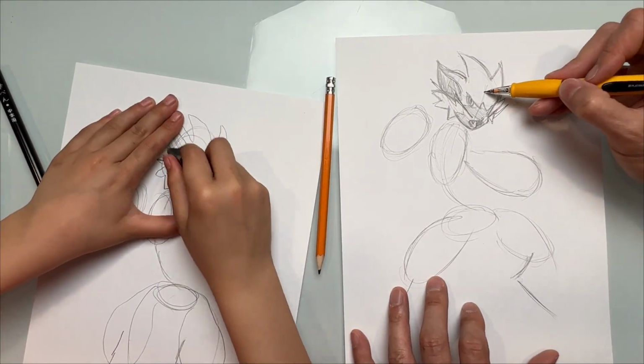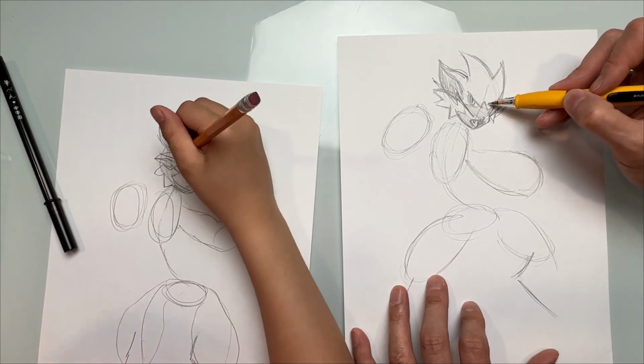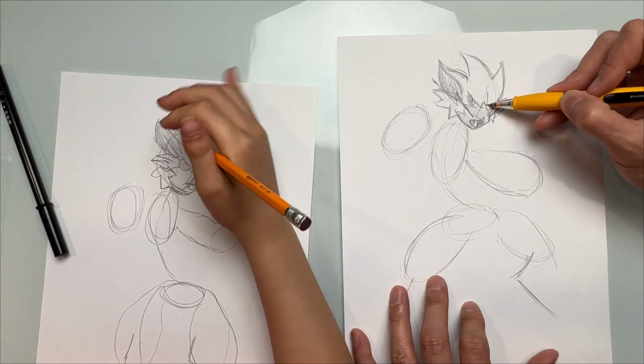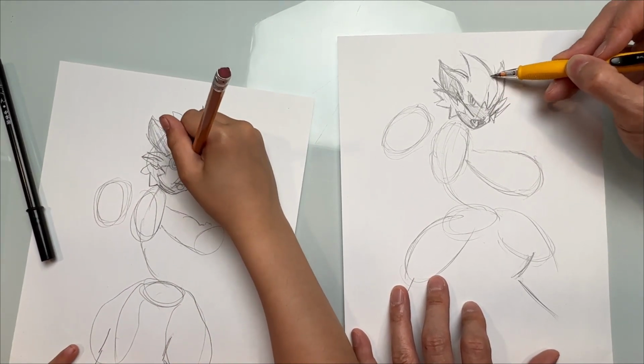Now we're gonna make a diamond shape, cutting down sort of the middle of his head. So find the middle of his head. See where his nose is? This is the middle of his head. So we're gonna draw a diamond shape that cuts like this and then comes up like that, like this.